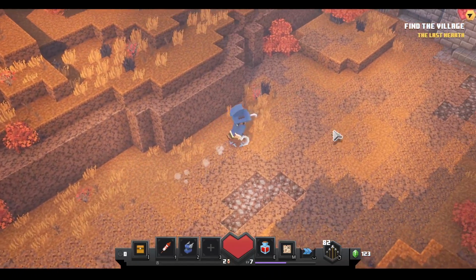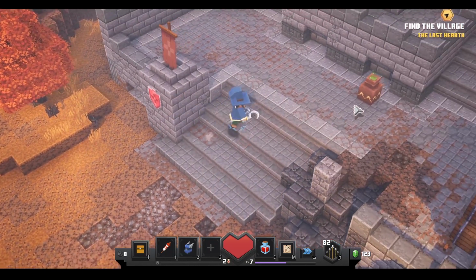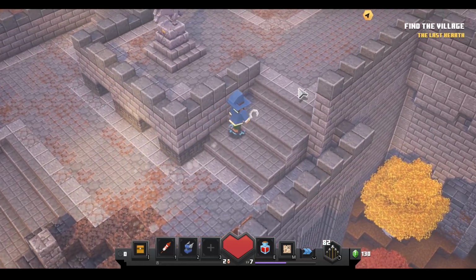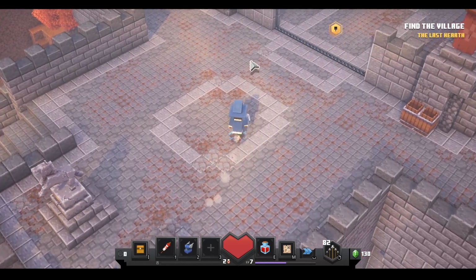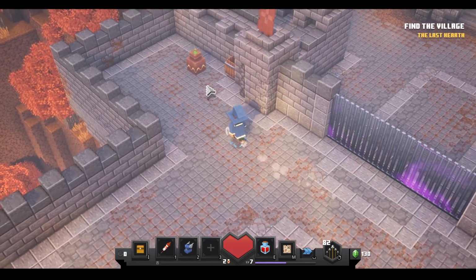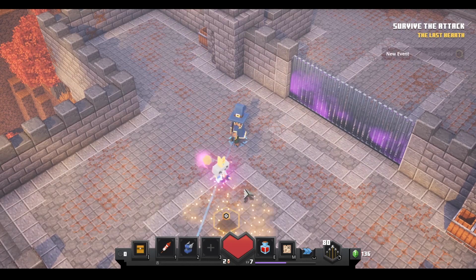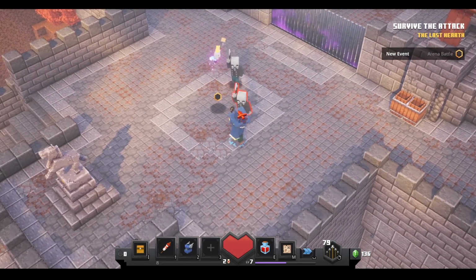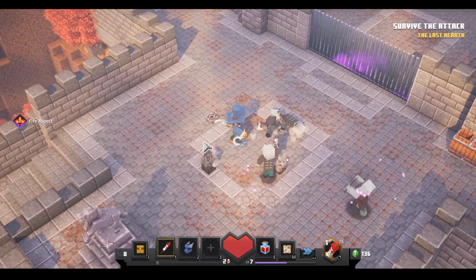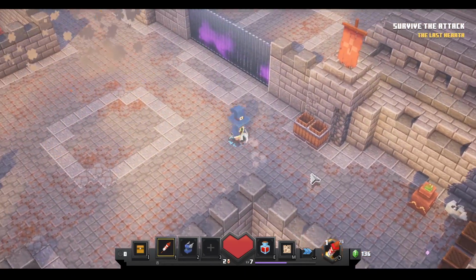Alrighty. Anything over here? Oh, that's cool. Like that. Okay. So that's... Oh, haha. Wait, nuh-uh. Oh, Illager. Get this ready. He got himself. That's funny.